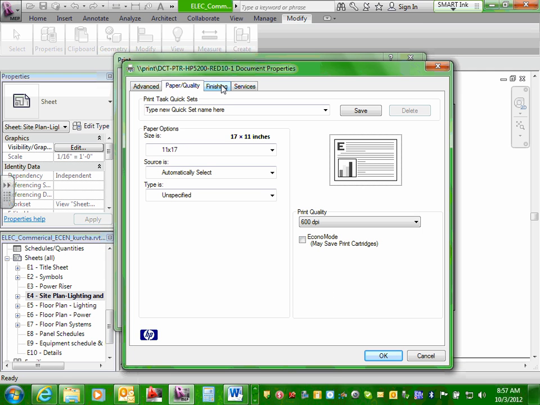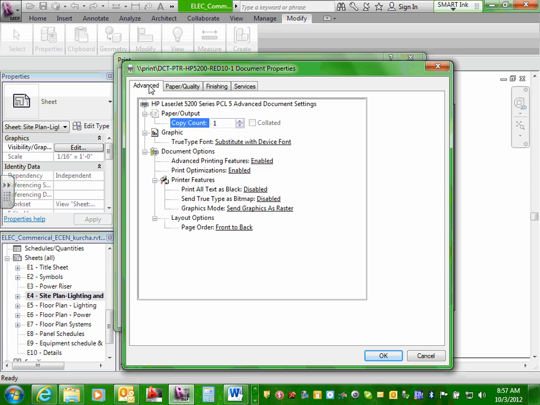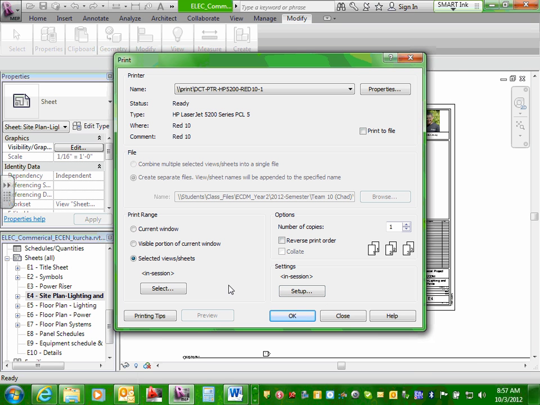You don't have a color option here because it's not a color printer. You can do a few things about the service, blah, blah, blah. But really the most important thing is here. Landscape 11 by 17. Thumbs up, chat. Landscape 11 by 17. Okay, I'm happy with this. Now remember, we already previewed how it's going to look. So if you're ready, you hit what? Bam. Print. That's one way of previewing it. So before you print, preview, make sure you're set at the right location. Cool? Can I have thumbs up, chat? We got that one?